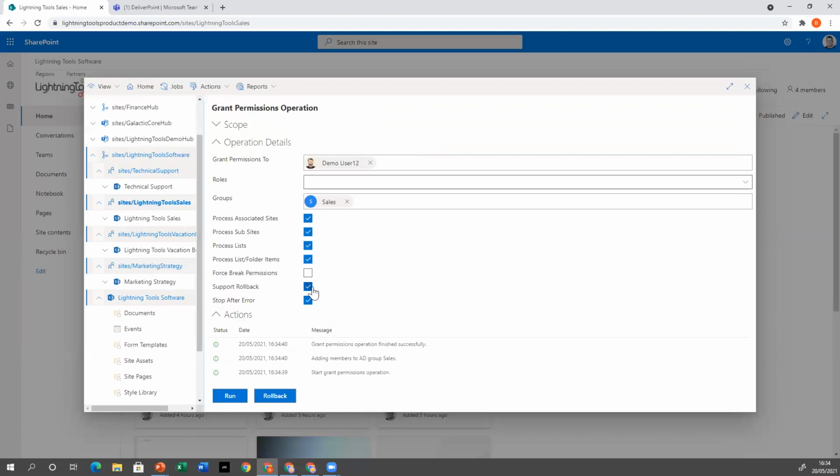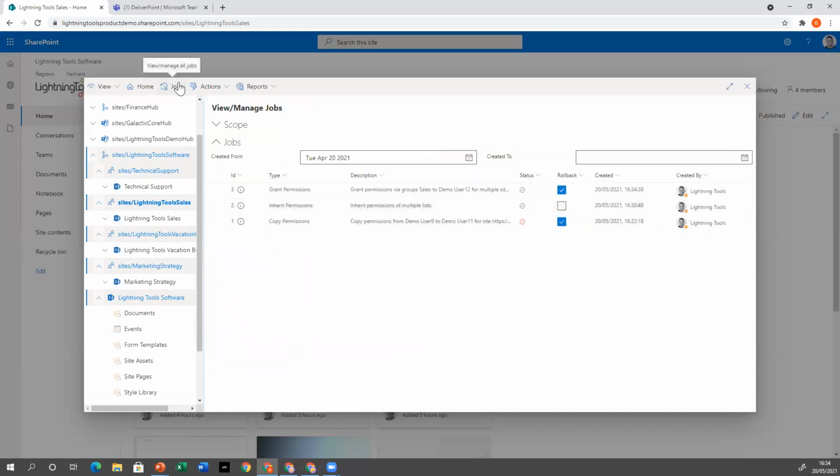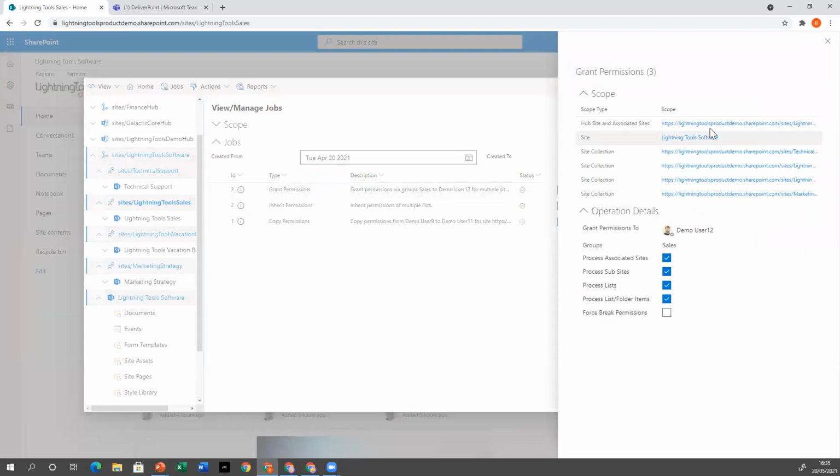Okay, and because I selected the support rollback, I've got the rollback option here, but what we can also do is always switch out to that jobs view, and that is going to show us the jobs that we've performed, who those jobs were created by and when they were created. And if we hit the view job details, we can see what options were selected or what the scope was when that job was executed as well.